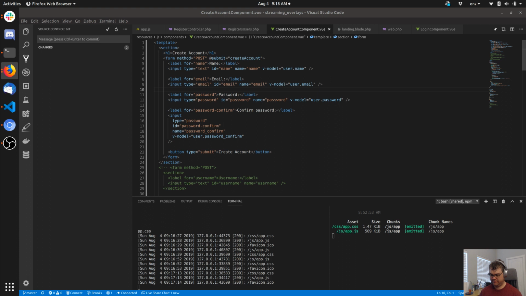So what we did is we set up the register route completely from scratch. Actually, we used a lot of the parts from login, and then from there, we started up our form, our two-way binding on the form, and got the data logging to the console. Once we had that, we started using fetch to try to post to the register route.